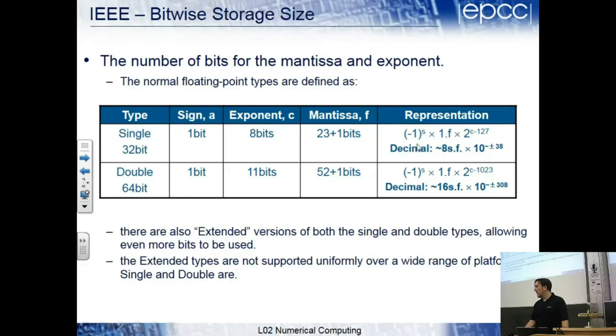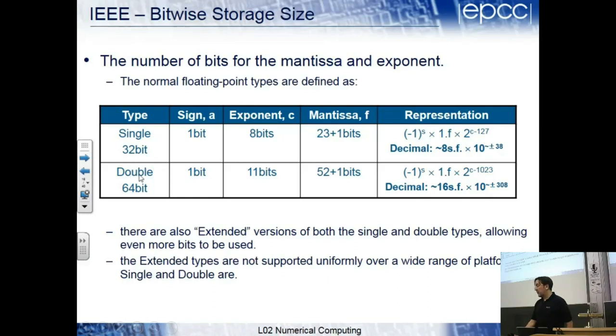And so, as I said, the representation of this is just written out in normal scientific notation. But in binary, it's a bit difficult to interpret. But what happens in decimal is, if there's one takeaway message from this whole lecture, that if you have a floating point number, it has about 8 significant figures. A floating point number, a real or a float, is accurate to about 8 significant figures when written in decimal, and can have an absolute value between about 10 to the plus or minus 38.